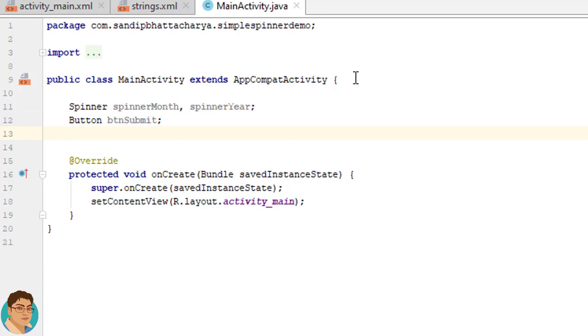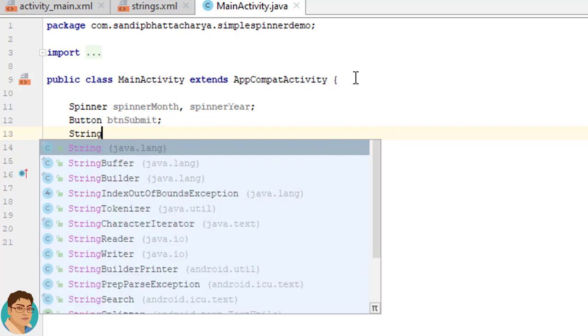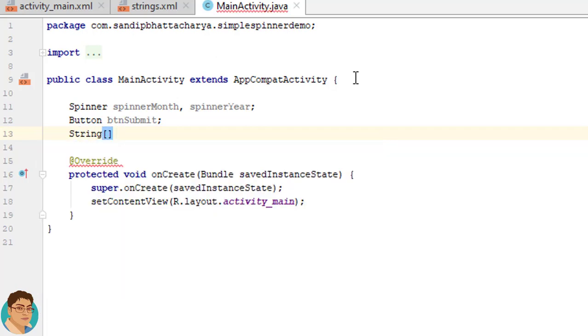I will declare a string array to hold the months that I will populate programmatically. Now inside onCreate, create the objects by calling findViewById, which returns a reference to our view.